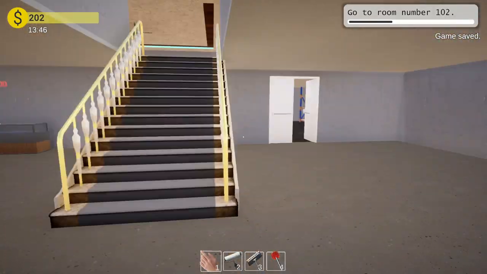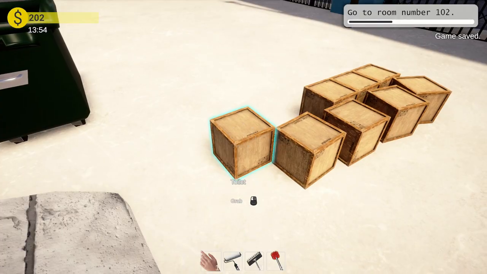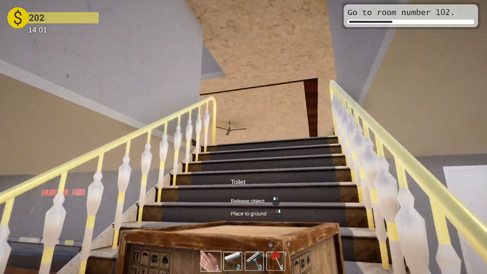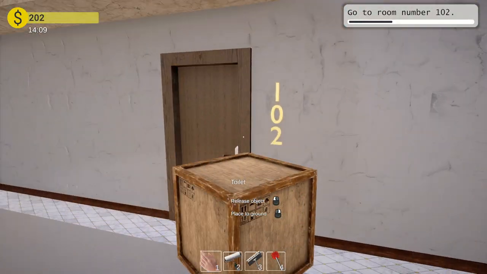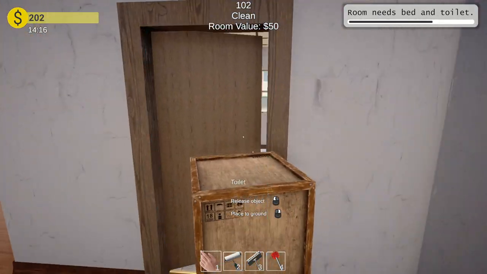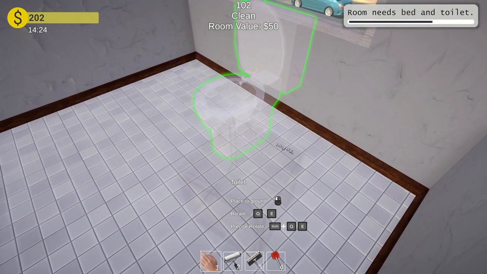I'm so sorry. I don't have a toilet for you, do I? The stuff is here. We gotta give her a toilet. Hold on! Don't use the bathroom yet. It's 102. Why would they tell me to give them the thing for 101? That's ridiculous. Here.